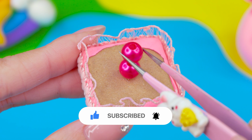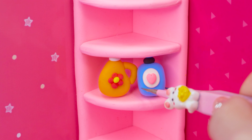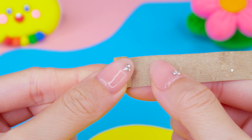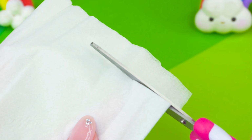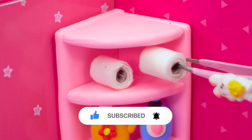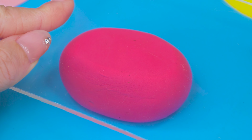Put the color paper on to create the steps for the chair. Make a twinkling handrail. Shape the clay into the form. Tear the cardboard. Make the rectangular shape.